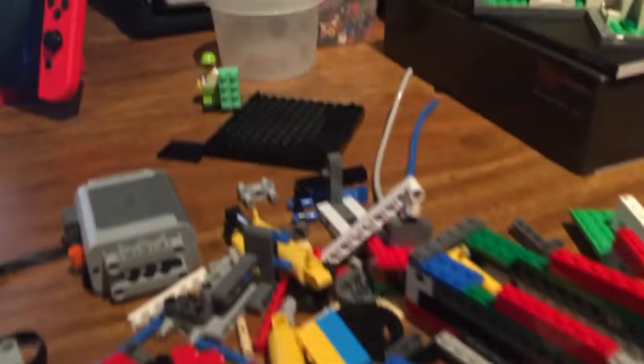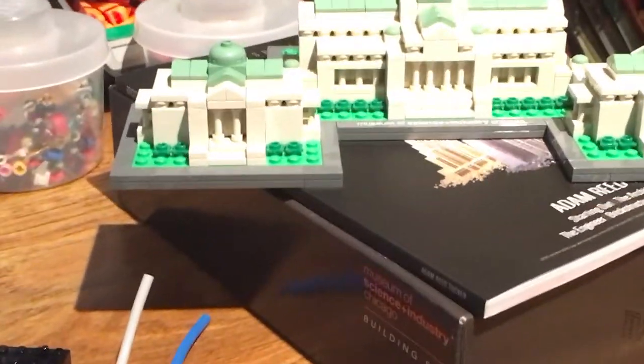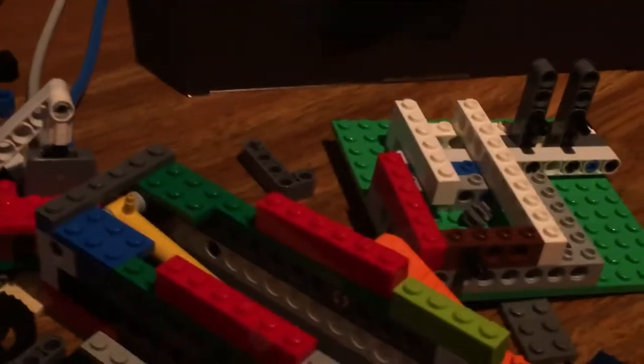Yeah. There's your little Blocks to Bricks guy. I did build the Museum of Science and Industry, and it came with a surprising number of extra pieces, which I don't want to use because I'm a purist. This book, this artist spotlight, Brick Culture, is super awesome. It's actually a really enjoyable read, so you should go read it.